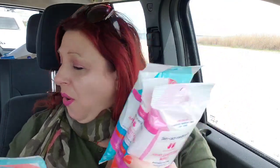Now, I did pick up the hand sanitizing wipes, the really great deal. You get 120 in one bundle, and I kept seeing other people haul them, and I did haul the big tubs that I'm using right now. And I just have to say, the citrus scent is so delightful. I can't handle how much I love it. It smells like Tang. It's so good. So it's a fun little thing to even use to sanitize your hands.